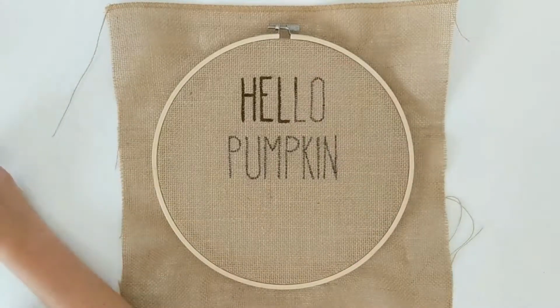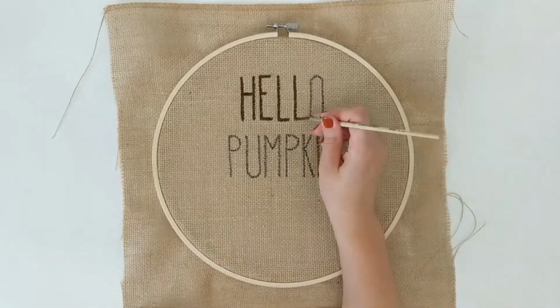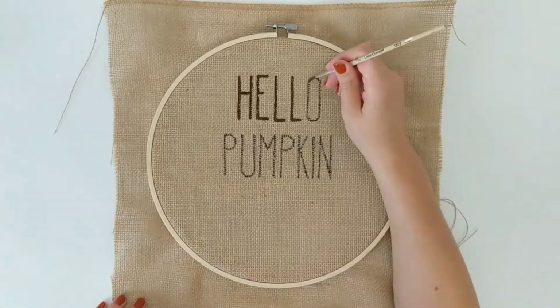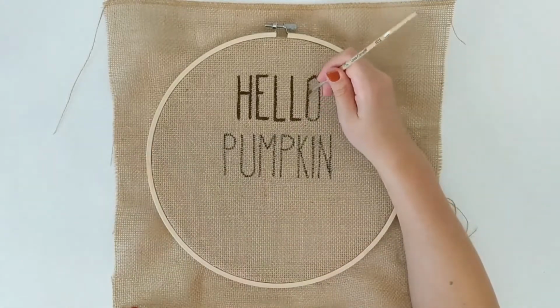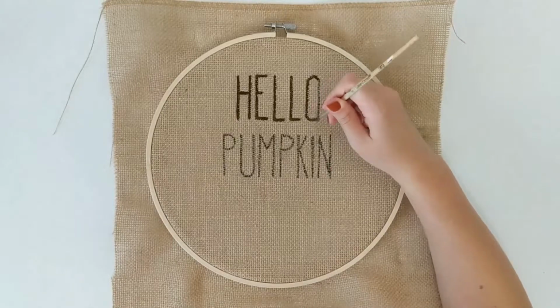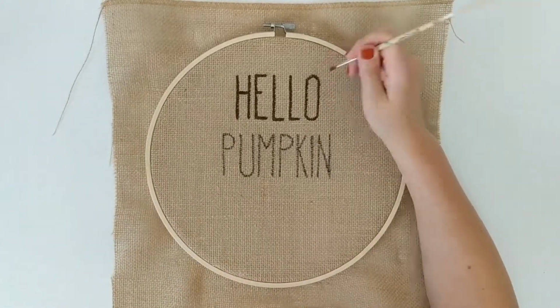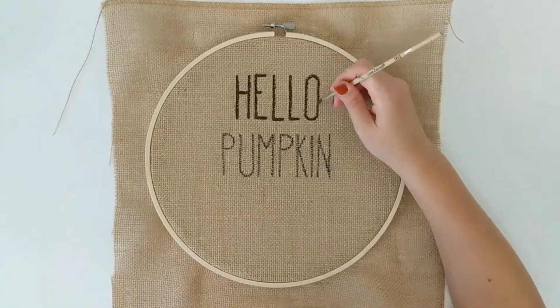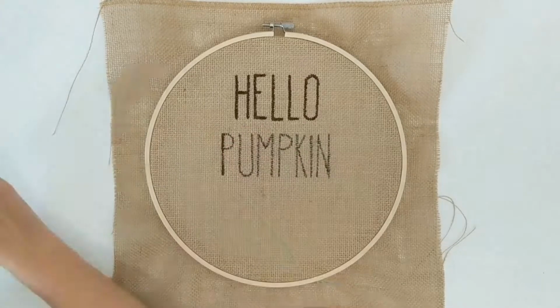I found that when my paintbrush was fully saturated, it was really easy to, 1, cover the actual Sharpie lines, and 2, get the paint to fall in more of a straight line. For some reason, when I had less paint on my paintbrush, I found it was difficult and I really couldn't get the letters to shape properly. So that is a little tip if you are having that same problem.